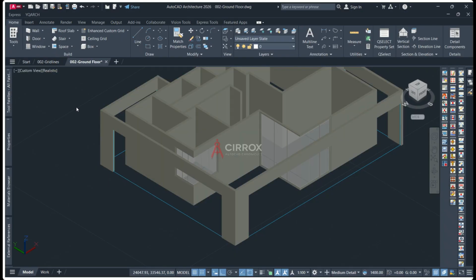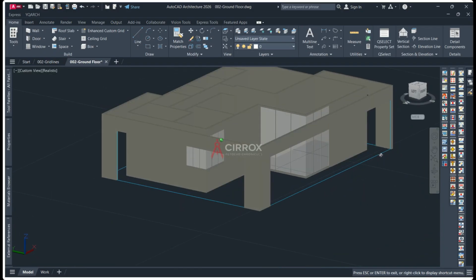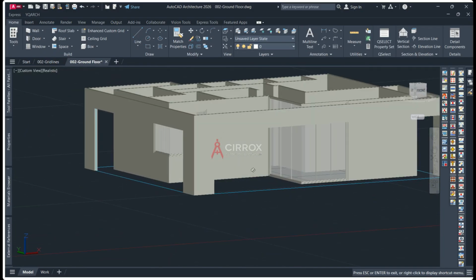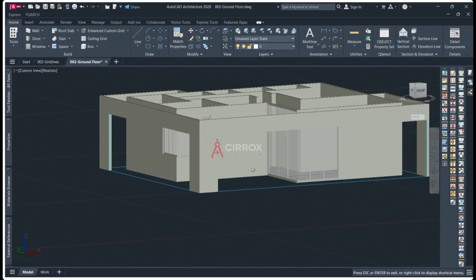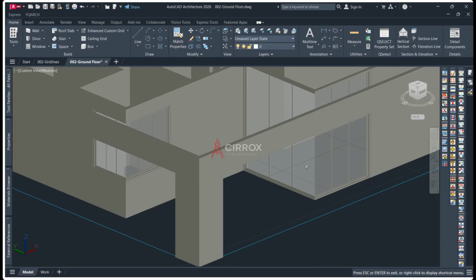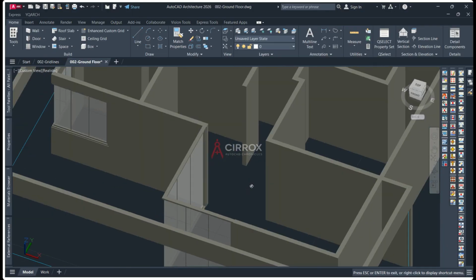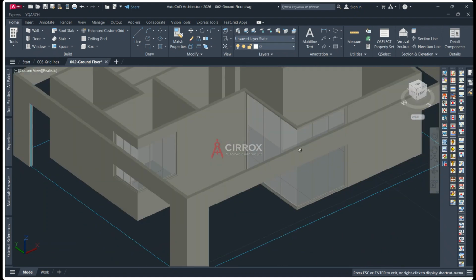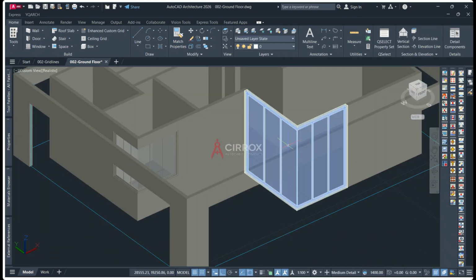Back to realistic and see how it looks like. So this is what we have gotten so far. It's looking okay, looking nice, yeah. It's looking beautiful, really beautiful in here. So I have realized that I haven't gotten my door, but there is supposed to be a door in here, somewhere here, so I need to fix it.